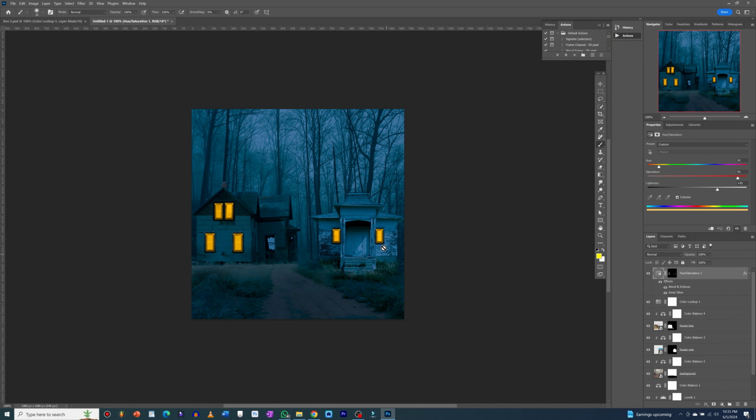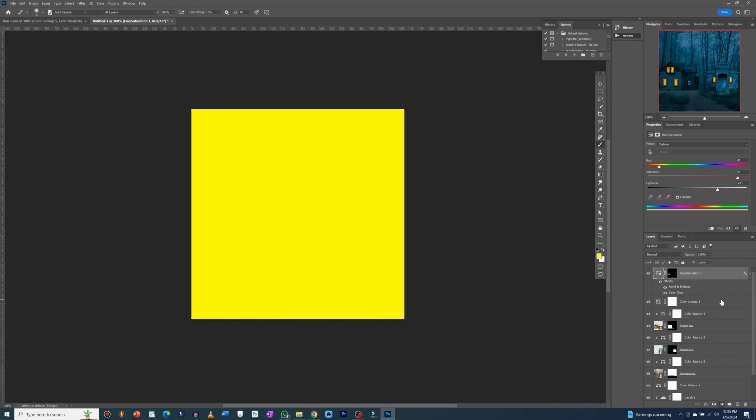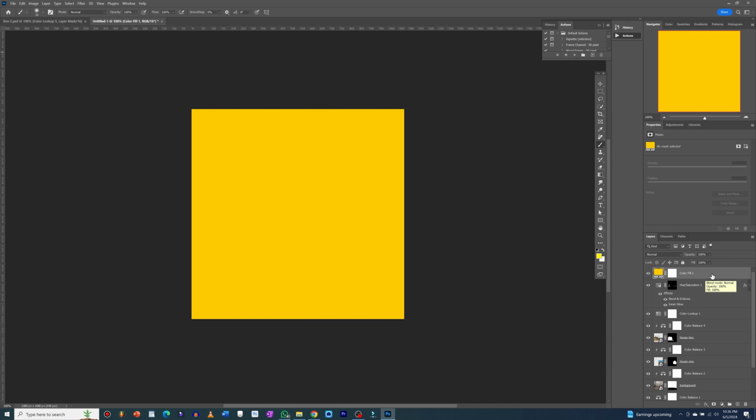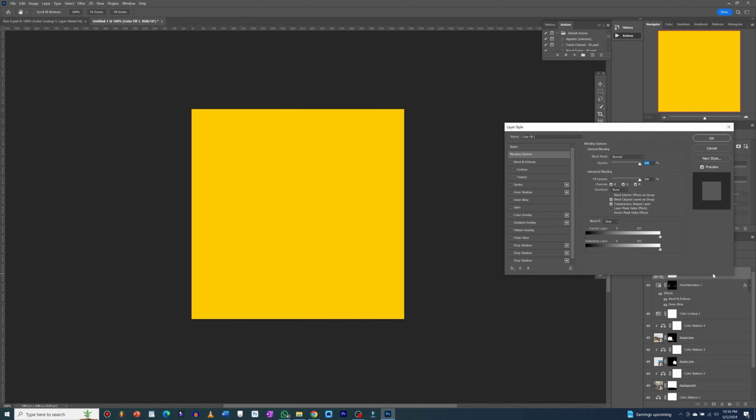In this design, these windows are part of the elements that are going to be providing us light. Okay, here is already dull and we don't need any more here. This window along with the headlights are going to be our source of light. So with that, firstly, I need to create an adjustment layer. In this case, it's going to be solid color. In this solid color, I'm going to be choosing yellow. It's perfectly fine, and I can even make it darker to something like this, more orange, and hit OK. Now, what I can possibly do is double click on this color fill adjustment.